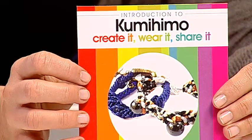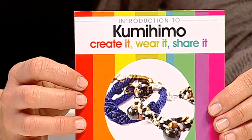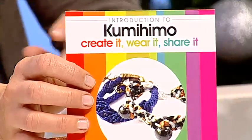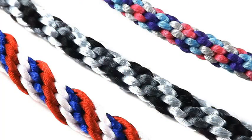Now, a lot of the gemstones that we've been doing today would look amazing with the Kumihimo, with all the little 2 mils and the bicones that we've done as well. So £4.95, this is back in stock. It's the type of medium of jewellery making that I think is brilliant for children to be doing as well. So it's great to be doing on school holidays, because it's, I hate to use the word cheap, but it is a very low cost, we'll use that word, a low cost type of jewelry making, as is macrame.